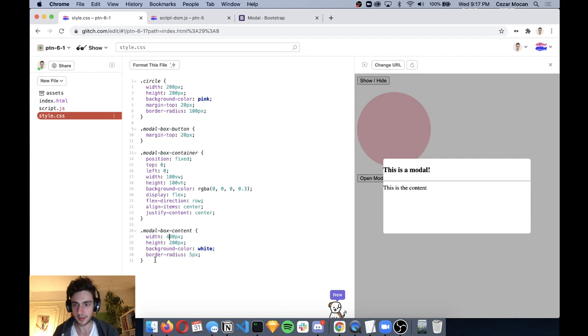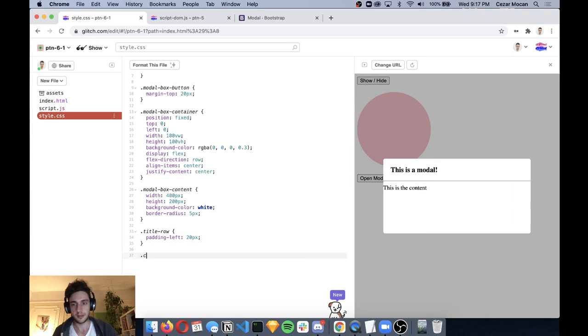So let's do title row padding left 20 pixels, and content row padding left 20 pixels. Let's also give it a padding top of 15 maybe. I'm just eyeballing things right now.